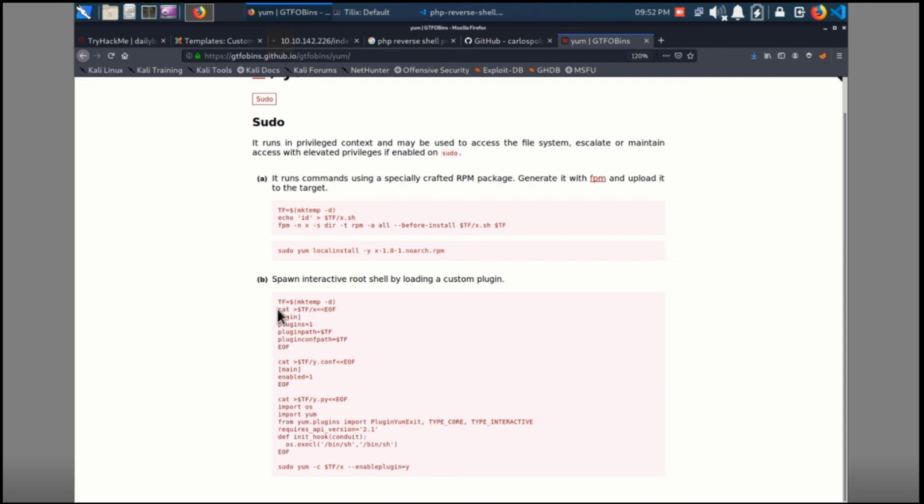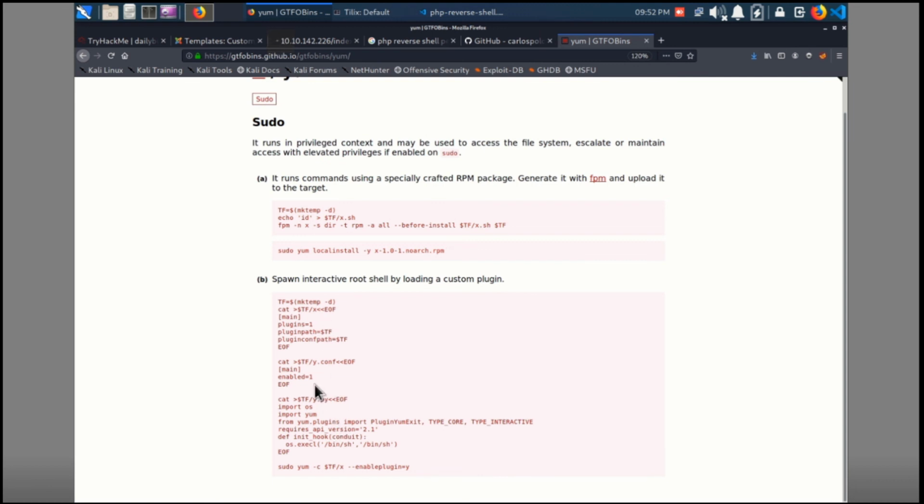All right, let's explain what's going on. We're creating a variable tf and running a mktemp -d command. I'd have to look up what mktemp does, but I'm guessing it makes some kind of temporary directory. Then it's going to cat something into tf, that's the variable $tf/x, and it's going to wait until end of file.